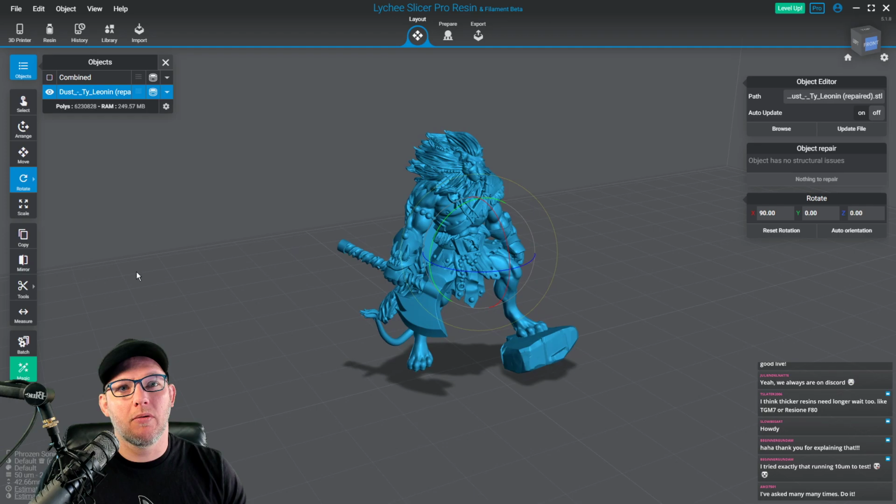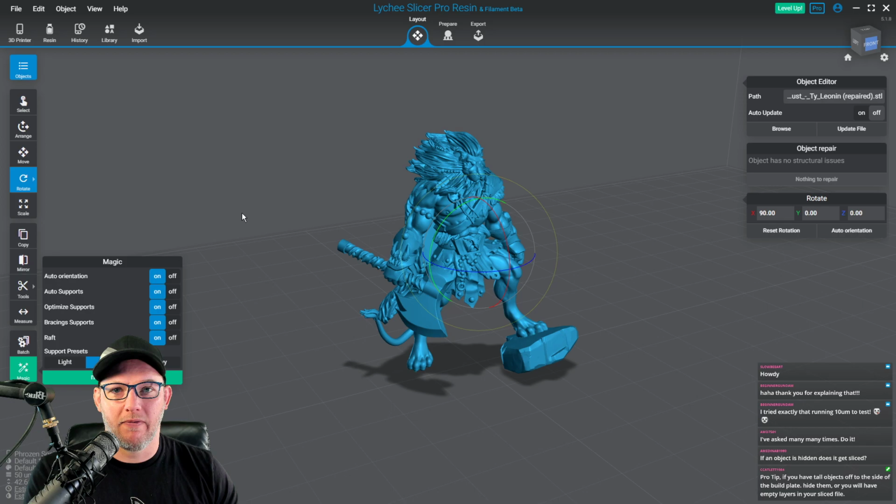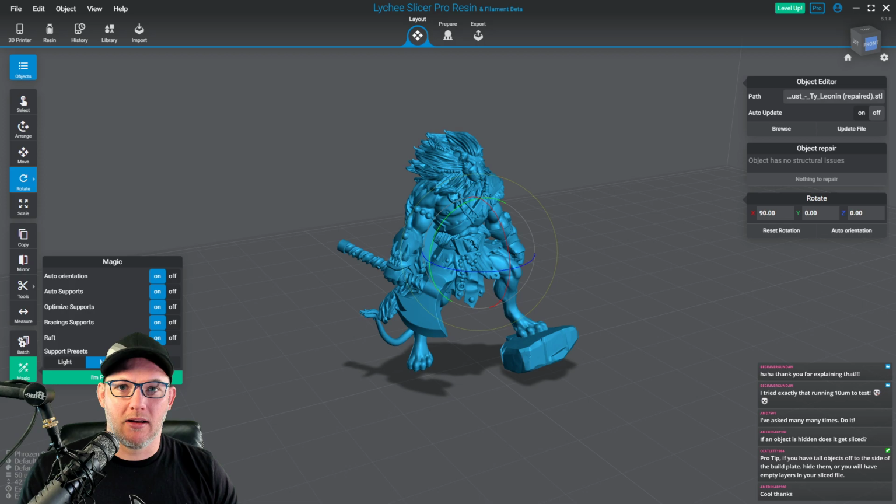So we're going to work with this. You might initially say, hey, the magic button sounds like magic. Auto orient, auto supports, optimize supports. If an object is hidden, it does not get sliced. No, it is not part of your printer. It is part of the LYS. It is not part of the printer. Oh, that's a good one. We'll talk about that, Chris. Just make sure to remind me so I don't forget.